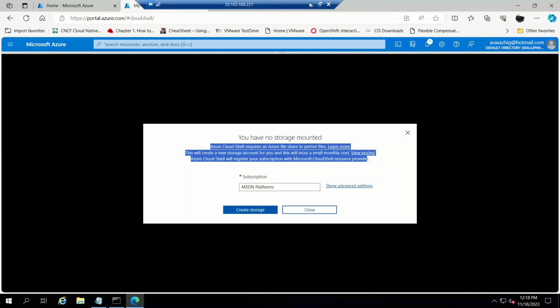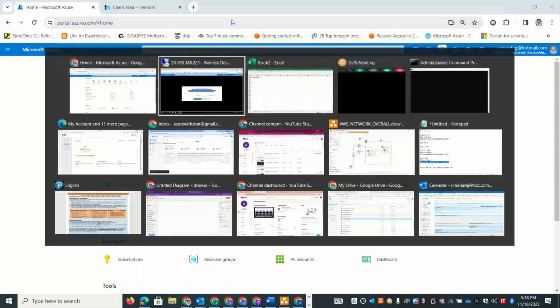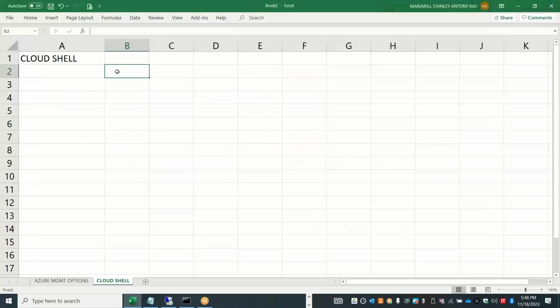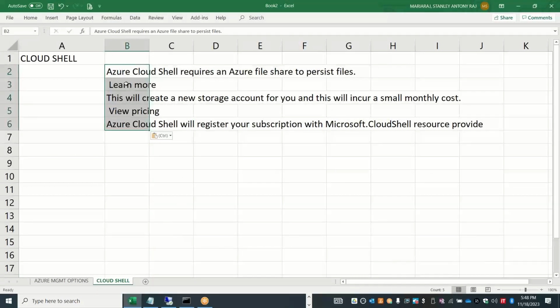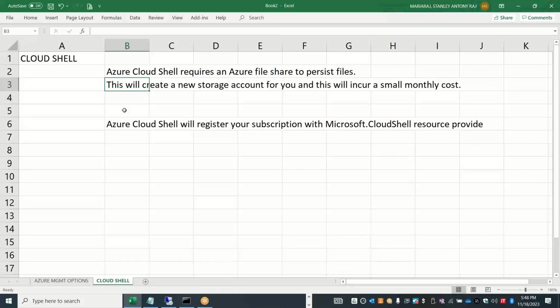Instead, it is a temporary virtual machine that Microsoft Azure provisions for you. After some time, this system will be deprovisioned if you're not actively using it. There is a 20 minute timeout until which it will stay active, and after that it will time out and deprovision it.